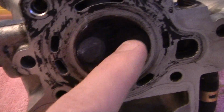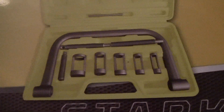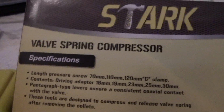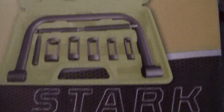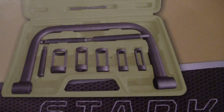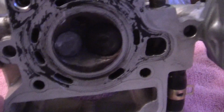Now what I'm going to do is take these valves out, and you need a special tool to get that out with. And I just got it in. This is called a valve spring compressor for motorcycles. It only costs like $26. Now what it has is a special tool that's going to help us. But anyway, back to the valves.